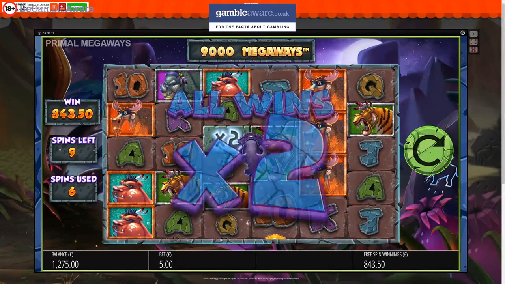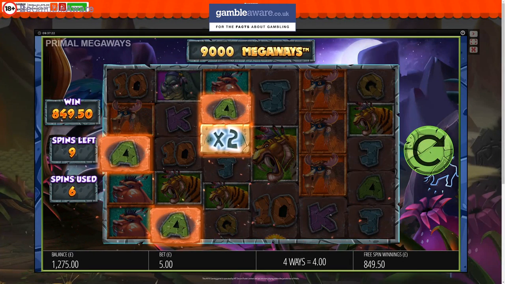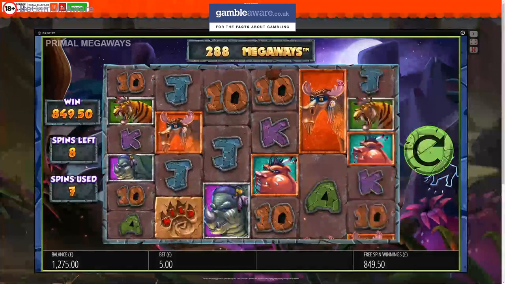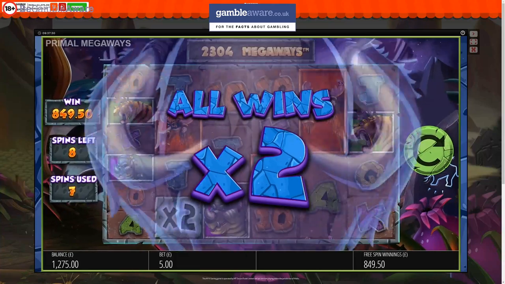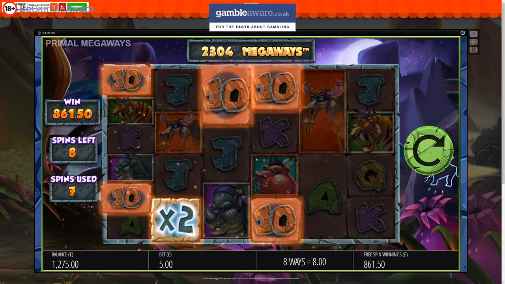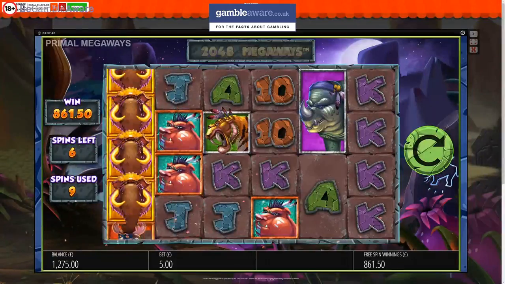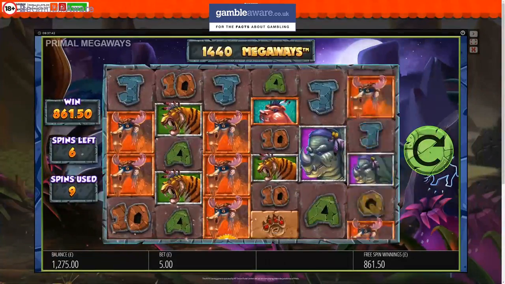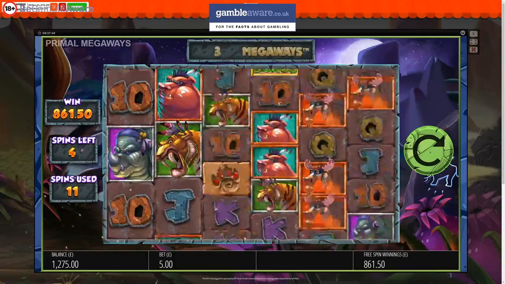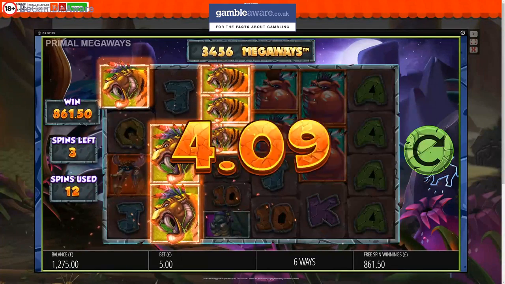Let's see what happens now, I guess. Imagine we've just done five wilds now. Five wilds. Did I ask for 200x? I've never seen the mammoth on the first spin like that. Usually the bonus is always the base, but. Oh, I guess it's not going to do much now. A little bit there.